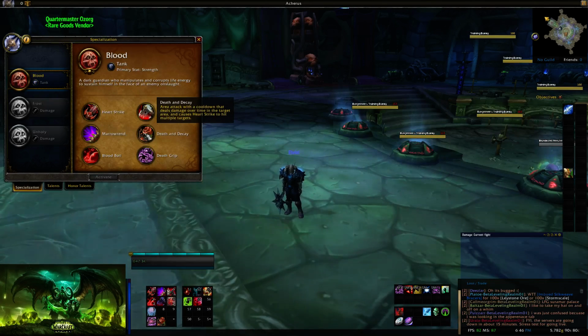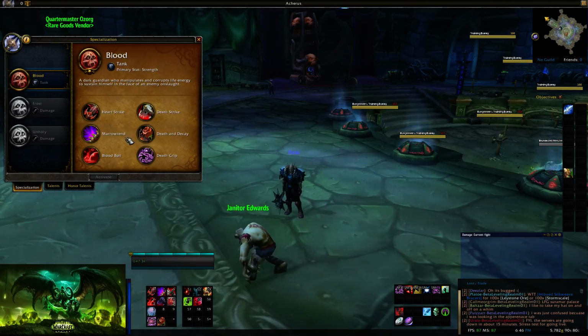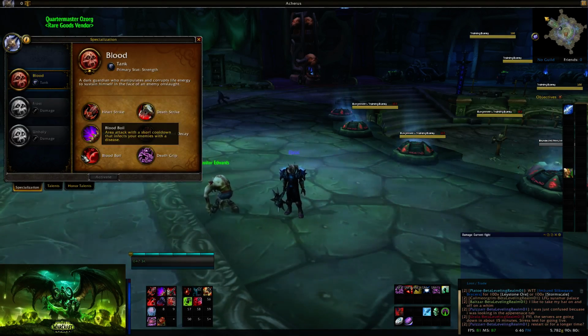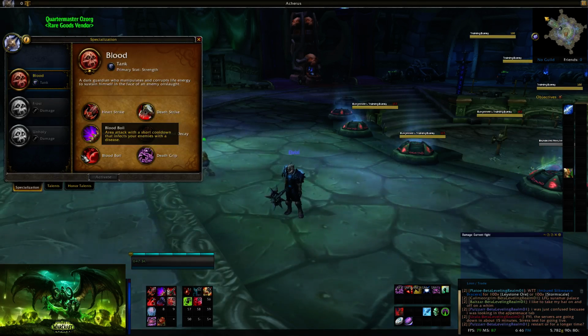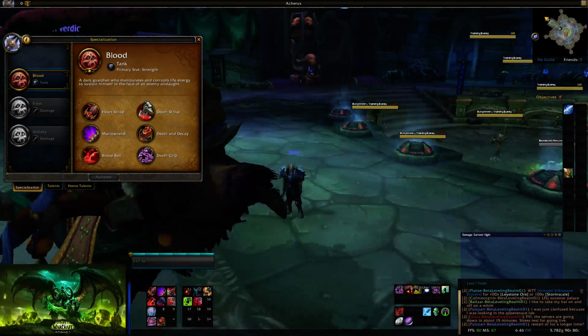Death and Decay is going to be down almost all the time, and when it is, you're going to be using Heart Strike to hit everything inside of your Death and Decay. Blood Boil is a filler, but also an AoE attack damage that spreads your disease, and Death Grip is still here so you can pull enemies to you. That's the bare bones things that you need to know, the basics of Blood DK.